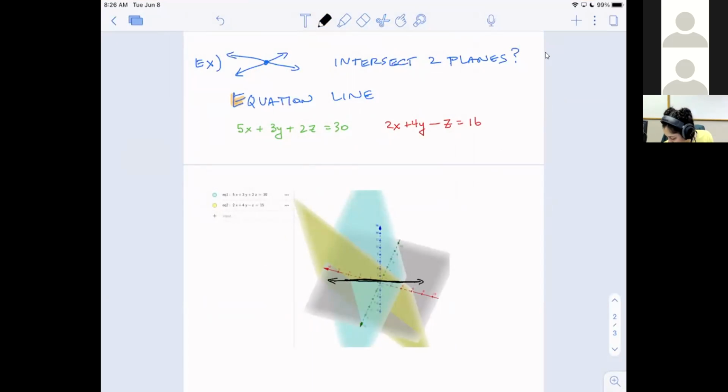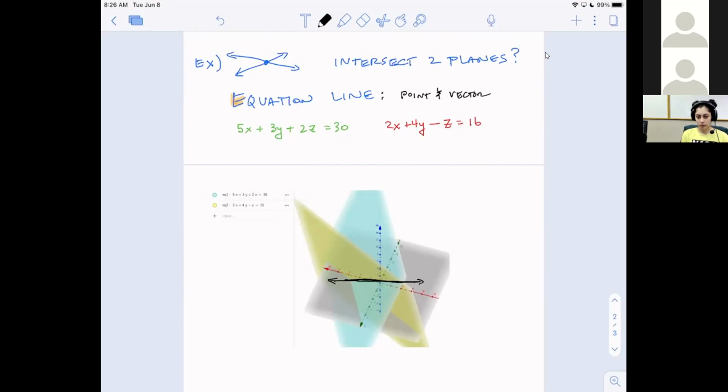So from yesterday, what does it take to make the equation of a line? Equation of a line, it's really going to take a point and a vector. In other words, 1 point, and then what direction are you going from that point? That's what we saw yesterday. I got to know some point and then some direction.